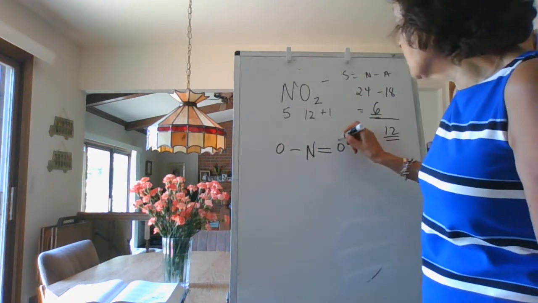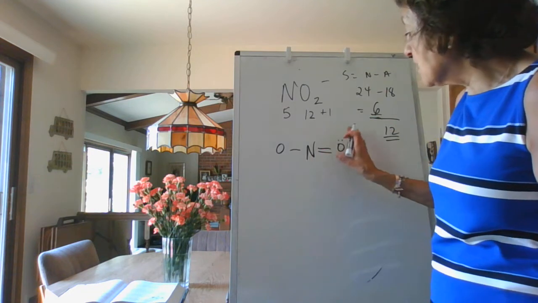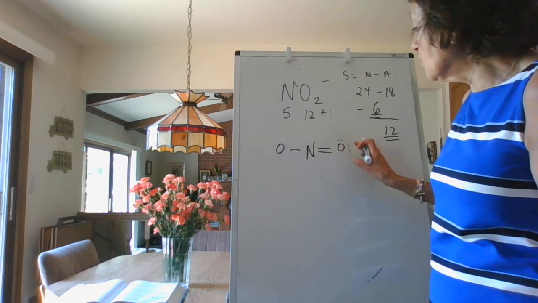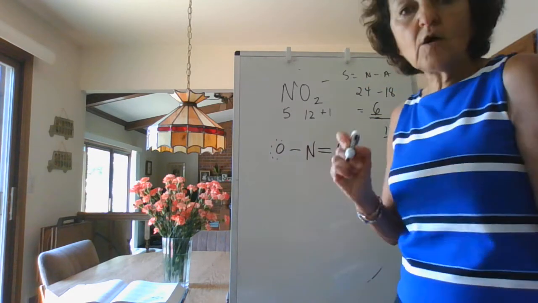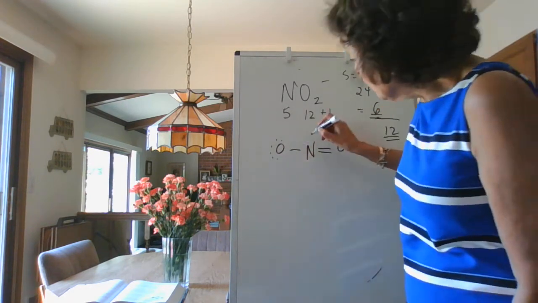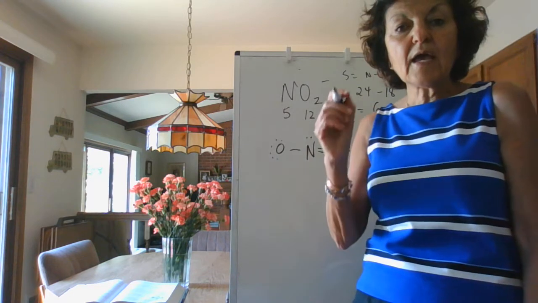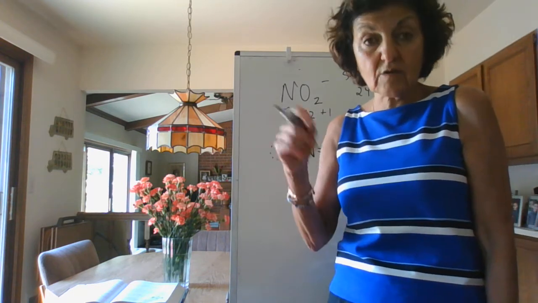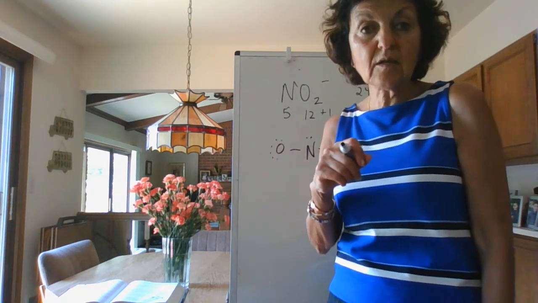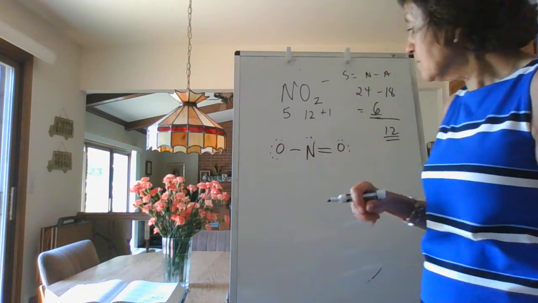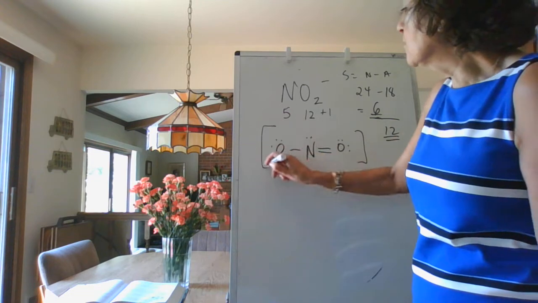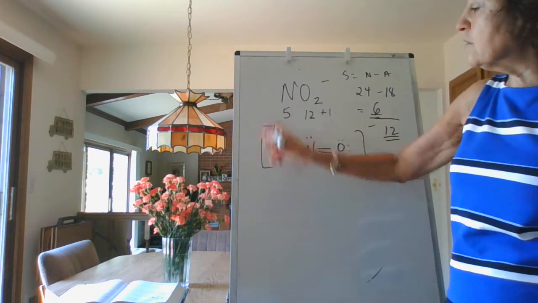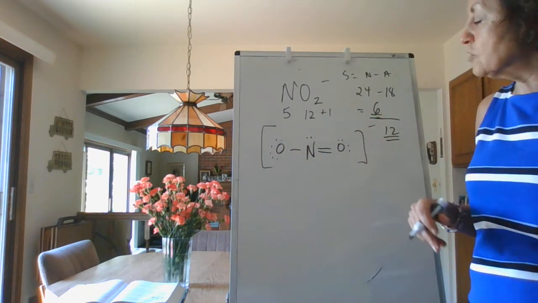So you go 1, 2, 3, 4. This has 8 already, so we're done. 1, 2, 3, 4, 5, 6, 7, 8, 9, 10. Where do 11 and 12 go? Right here on the middle. Anytime you have any electrons that are extra, you dump them immediately onto the middle. So this is the Lewis structure of a polyatomic ion. Usually we put brackets around it and we put a charge.